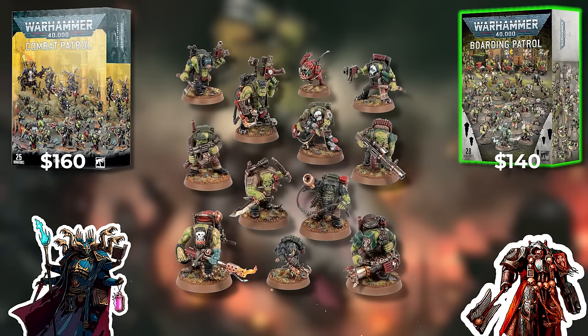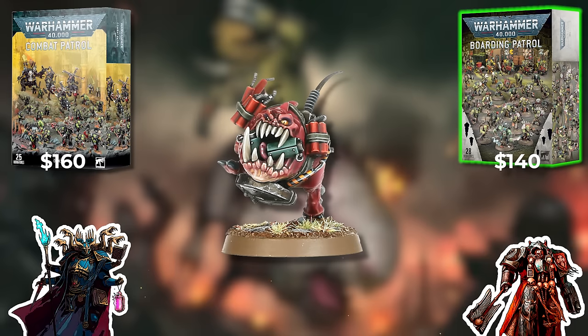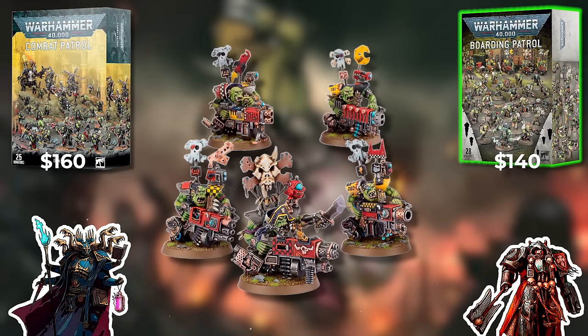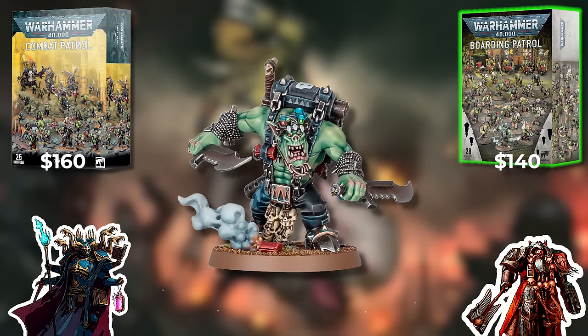And you get 10 of them with the bomb squig and distraction garrot, which is important in my opinion, that they don't leave those out. You also get some of the Beast Snagga Boyz, good value. 5 flash kits. I love the first 5 flash kits as an option. And you get Boss Snikrot. Boss Snikrot is very cool. I think he's one of my favorite characters in Orks.